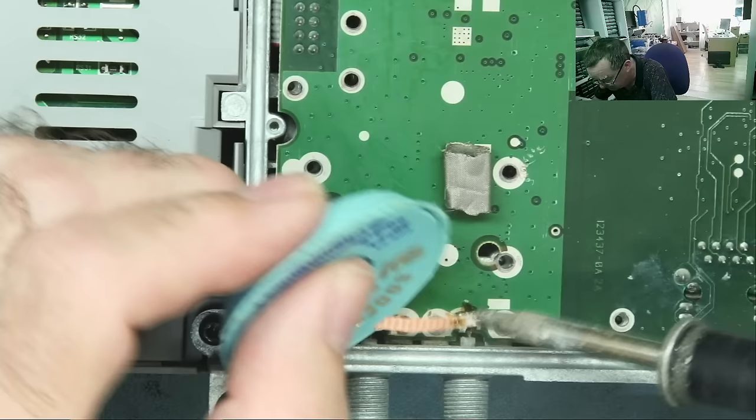So this one now, well actually I'll take these two out, then we can see what that is. So have a look. These two are obviously in parallel on the same voltage rail. Okay. Same technique. Warm up this end, move the capacitor in this direction, then this end and push it the other way. Okay, and then again finger behind it, warm this one towards me. That's basically out now, just warm. That's it, fell out.